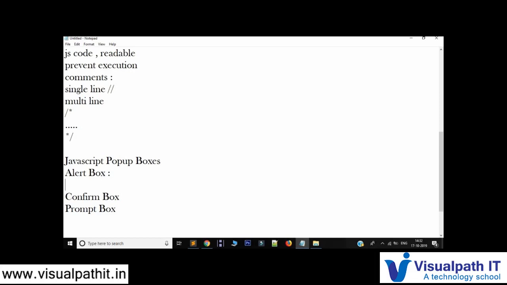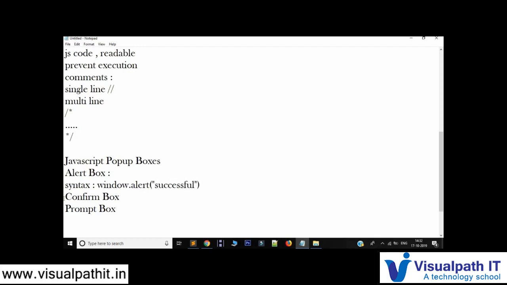So for that, the syntax which we want to know is the keyword window dot and then the keyword alert. This is really very important. In this you write the parentheses with what you want to display, for example, successful.